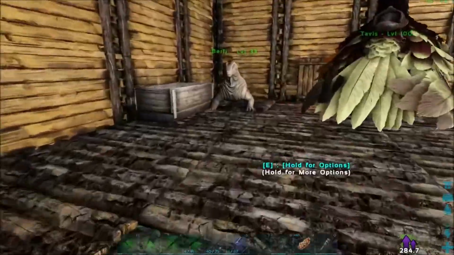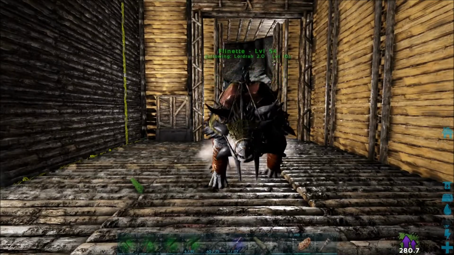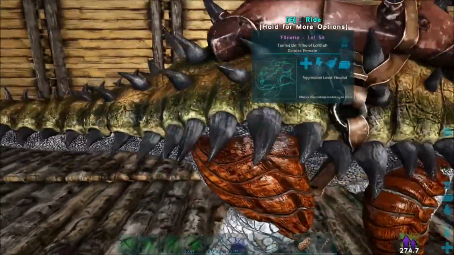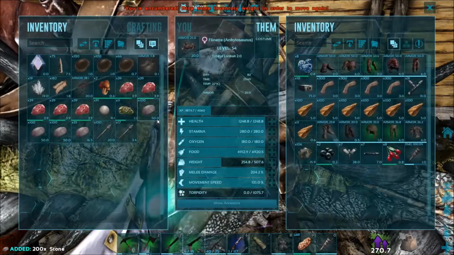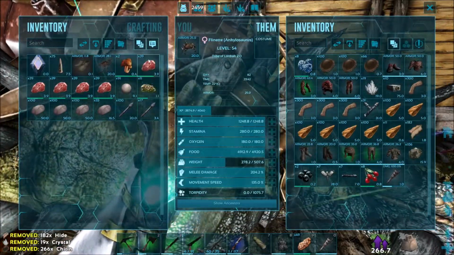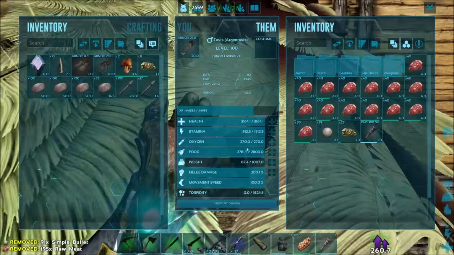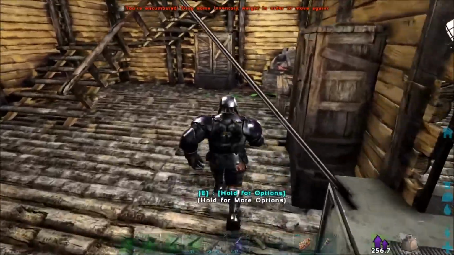Alright, come on back into here. Alright, and you can just stop right there. We'll just go ahead, close this. Now, you do have some resources on you that we're going to need to utilize. Let me go ahead. I'm going to give you the raw meat. And then we can come over to here.